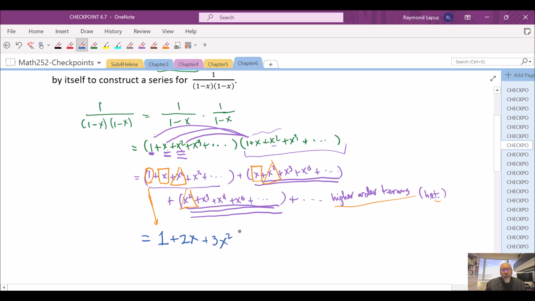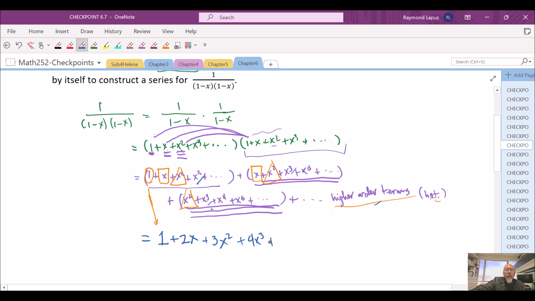And if we continue on, we'll see that there's a cube term here, there's a cube term here, and there'll be a cube term for the next 2 terms. And then that would be it. Oh, there's a cube term here also. So that's 1, 2, 3, 4. So there's going to be 4 of them. Okay, so there's going to be 4x cubed.